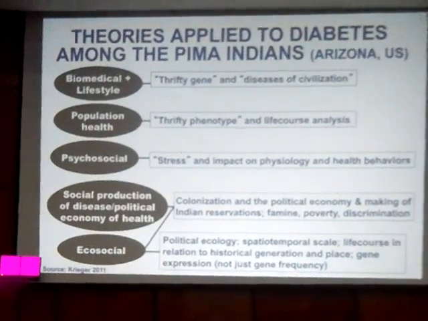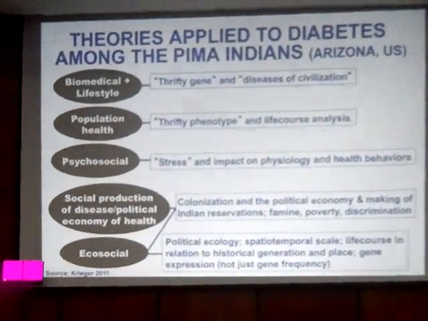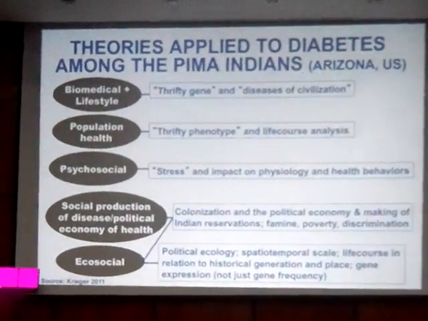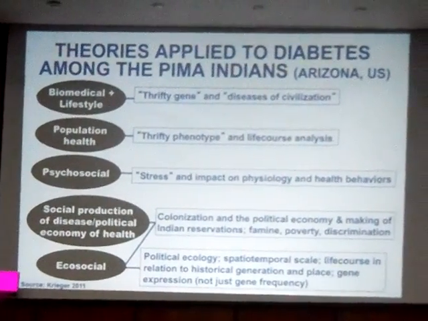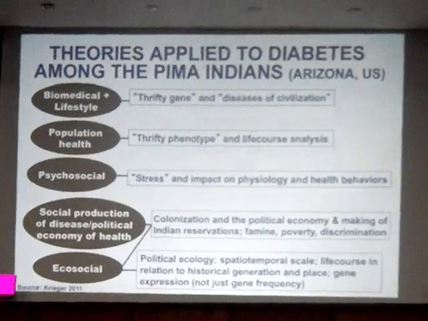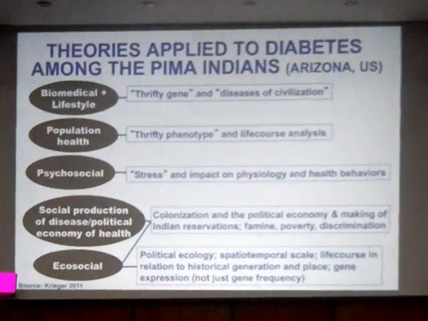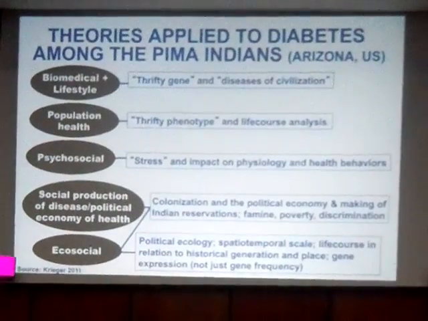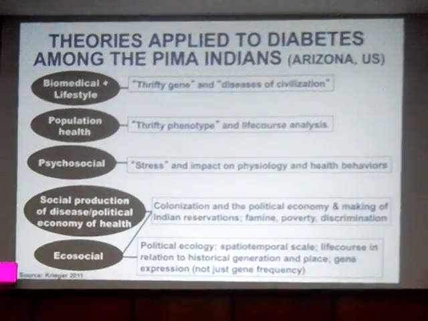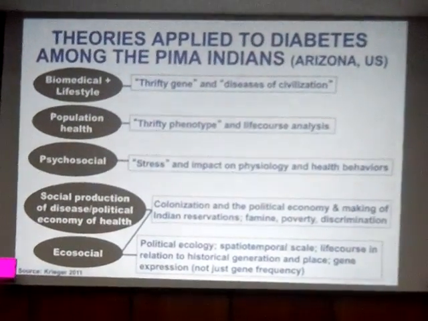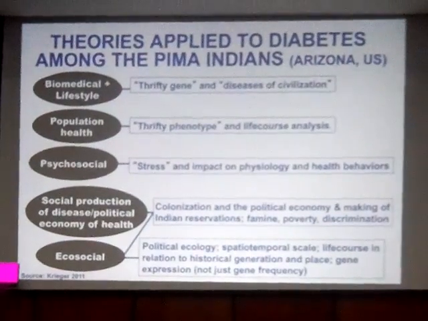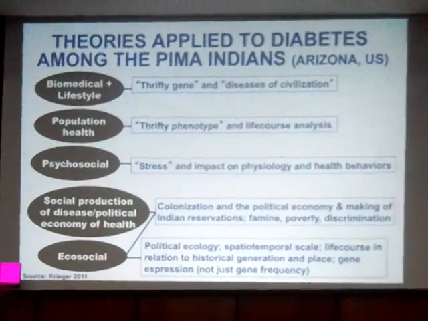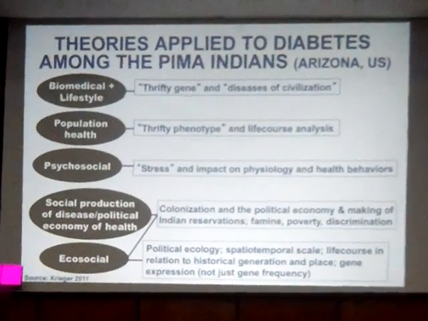Next, the population health approach, whose theorizing about thrifty phenotypes emphasizes pathways leading from a disadvantaged intrauterine environment to premature babies with disturbed metabolisms, and which, when combined with childhood and adult obesity, cause diabetes. And yet these theories have notably little to say about what has driven the actual timing and contours of the Pima's epidemic. Third, the psychosocial focus in turn is how stress affects physiology and health behaviors, leading to increased adiposity and hence higher risk of diabetes, but again offering few clues as to why the Pima's diabetes epidemic started relatively recently, given that stress has been around for a while.